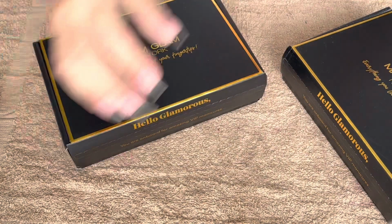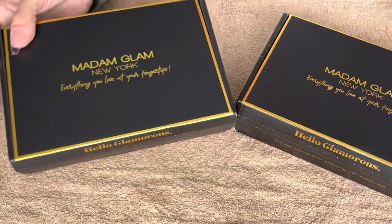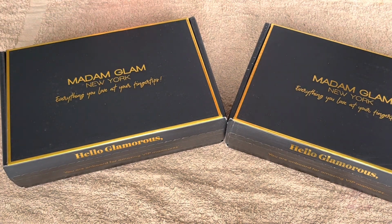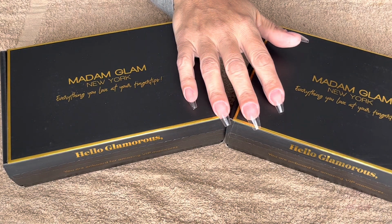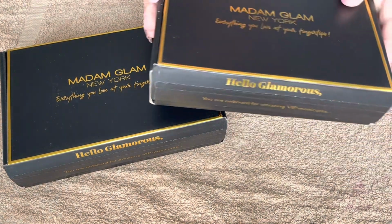So here are the two boxes. I'm excited. We will see which collection it is. I'm just gonna take a little picture to make sure. And I will put the collection down below if you're interested in the collection. Okay, so we'll open up the lighter one.